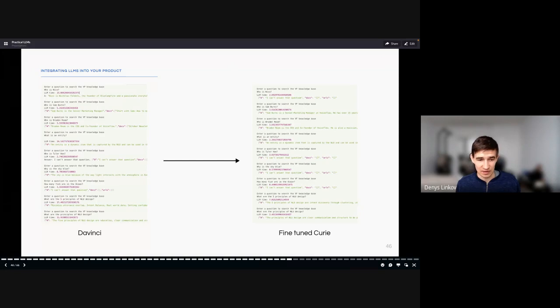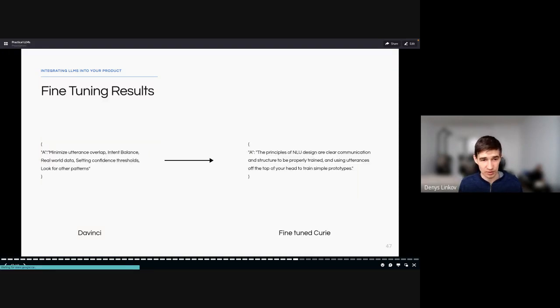but there are things that are made up or improperly communicated. For example, we asked what are the 5 principles of NLU design, something from an article we wrote. DaVinci gave a good answer. Fine-tune Curie did not. So in this case, we were trying to fine-tune and say, if we have a custom model with custom formatting, can we improve the speed of what's going on?